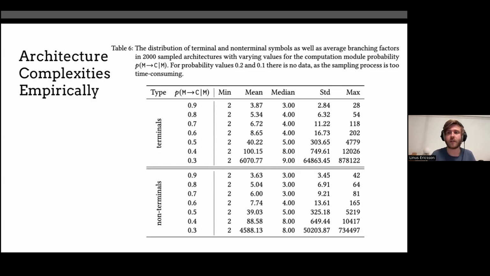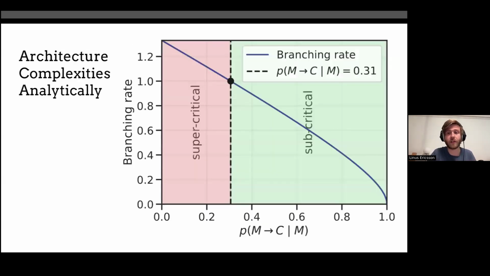So there's certainly a trade-off here between wanting to have algorithms that terminate, but also having a sampling procedure which can generate complex architectures. And it turns out we can do this nicely analytically. If we put all of these probabilities from our context-free grammar into a matrix, and then we compute the spectral radius of that matrix, we get a number. And if this number is above 1, then there's a non-zero probability that we will recurse forever, and that's bad.